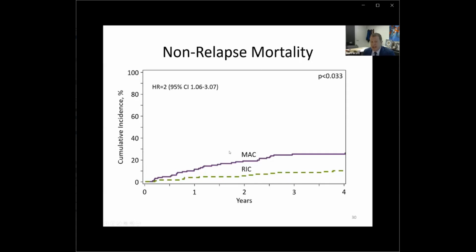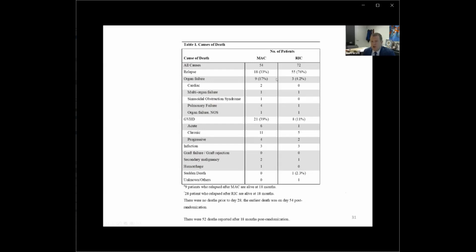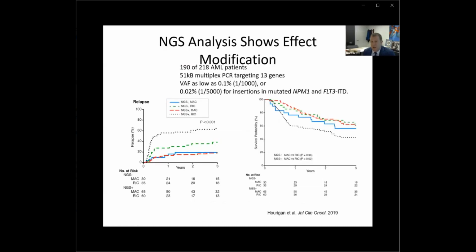The treatment-related mortality was slightly higher in the myeloablative arm, but it was lower than what we had historically seen. Historically, we had seen rates almost as high as 30% at 1 year. And here you're seeing rates of about 10% at 1 year. So the myeloablative regimens performed better in regards to treatment-related mortality, which is what we think really drove this benefit from myeloablative conditioning. When you look at the cause of death, the chief cause of death for patients who got a reduced intensity conditioning was relapse, and the chief cause of death for patients who got a high-dose intensity conditioning was graft versus host disease. And remember, that's where the donor cells attack self.